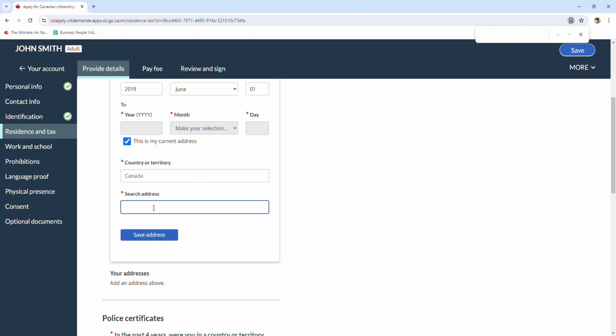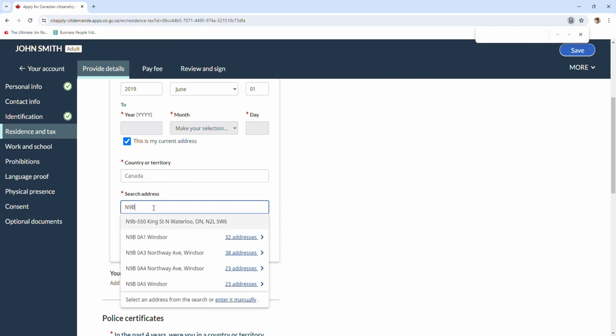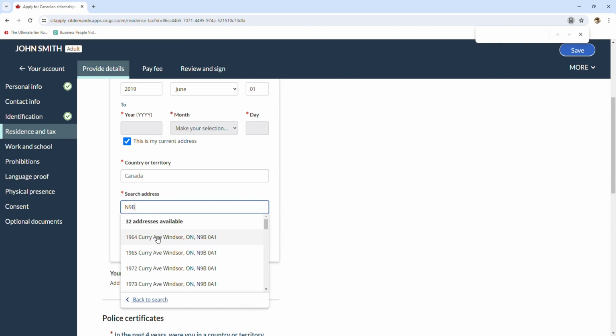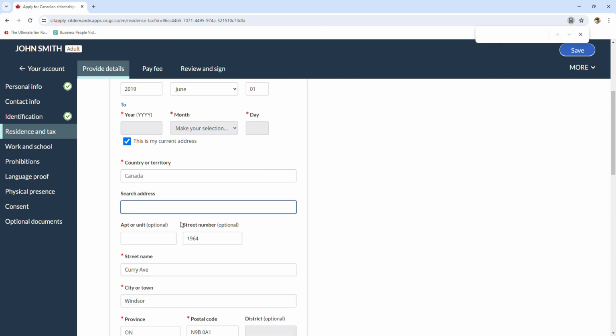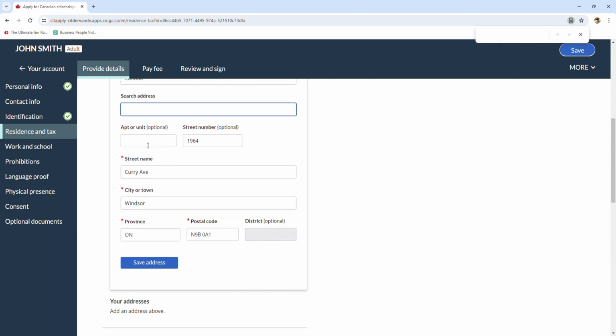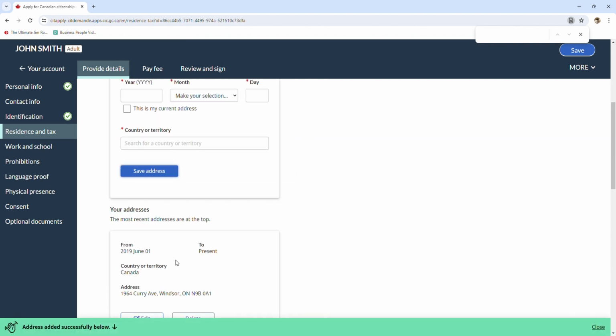To search the address, you can put it in manually or it may come up automatically, and then you just choose it. Then save the address.